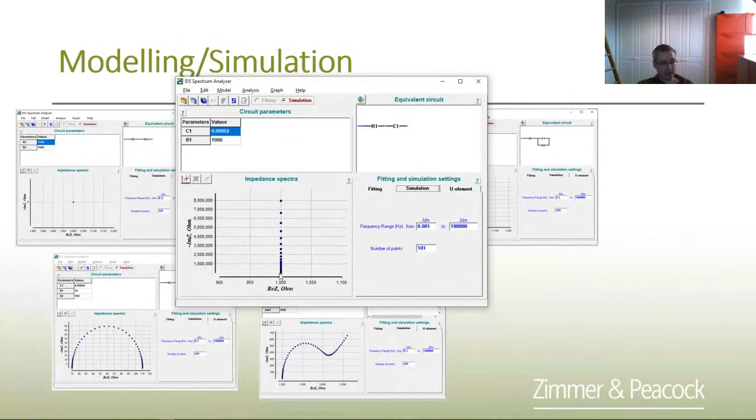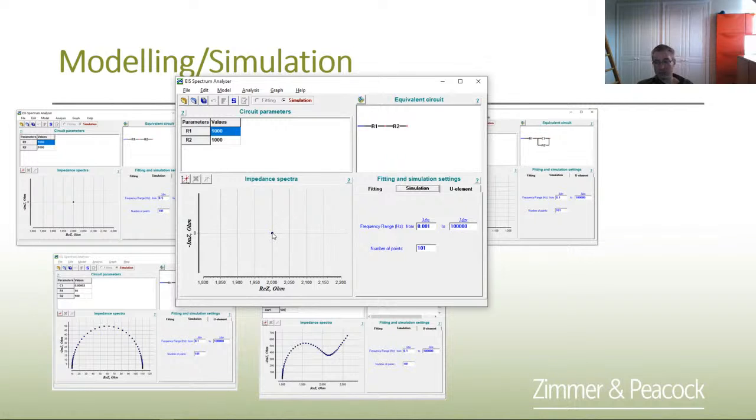What you get is a straight line straight up. And what's happening here is, this is a Nyquist plot. So it's saying to us, if I look along here, you have a resistor that's 1,000 ohms. Yeah, that's correct. And then as the frequency changes, you have a capacitor, and that's why we have a straight line up. If we change that back to a resistor, just watch the way it changes. We have a single dot. Now let's add in a capacitor again. Now we get a line.